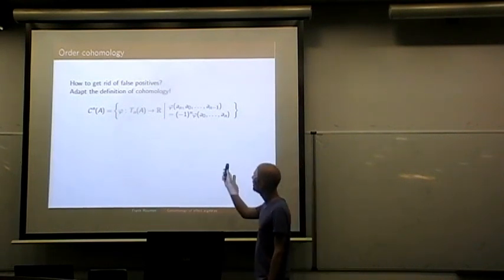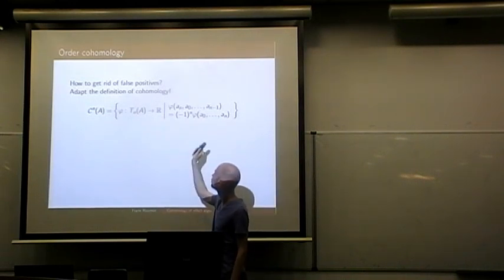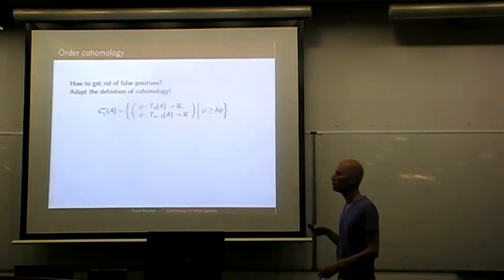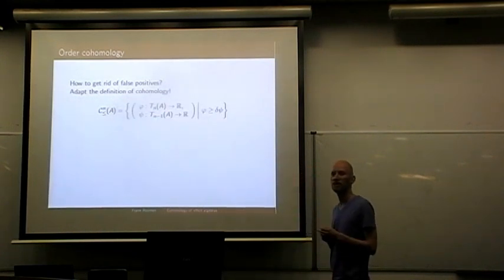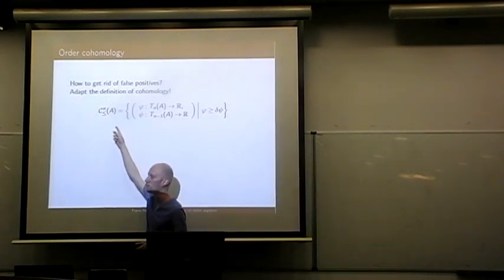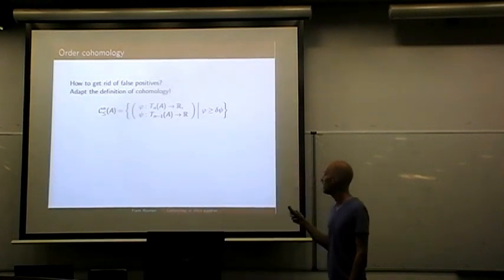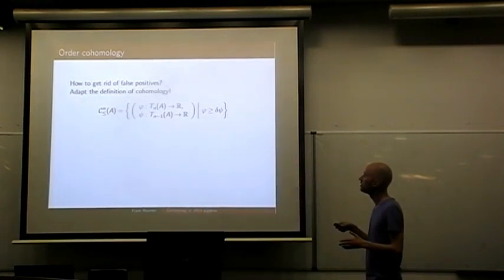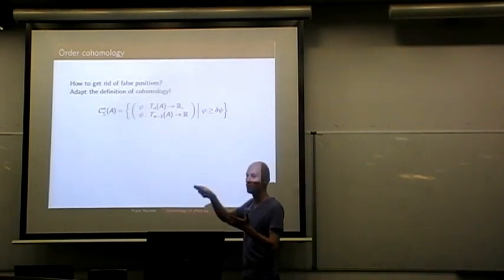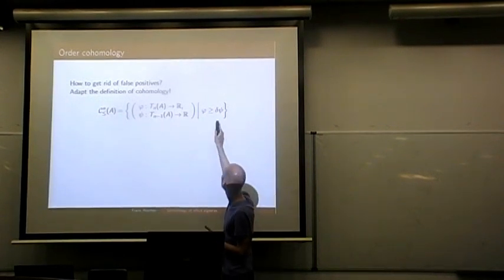The main step in defining the cohomology was looking at this set of cocycles. What we will do is replace it by a new set of cocycles, which we will call the ordered cocycles, indicated by this subscript inequality sign. And to get to those ordered cocycles, we do not only look at maps on the n tests, but we also add a map on the n-1 tests. And then we add this criterion to it.